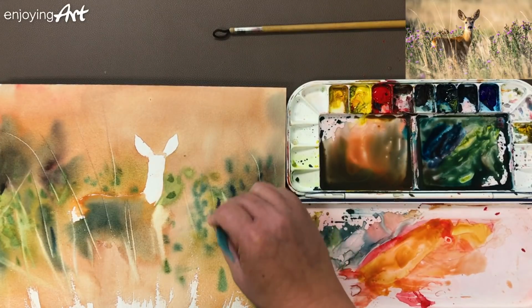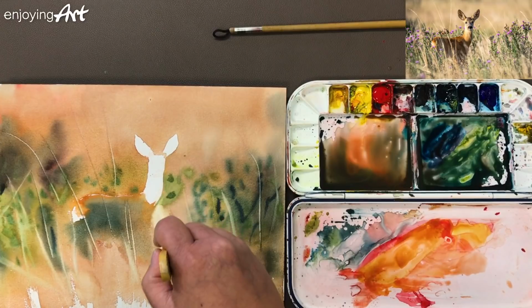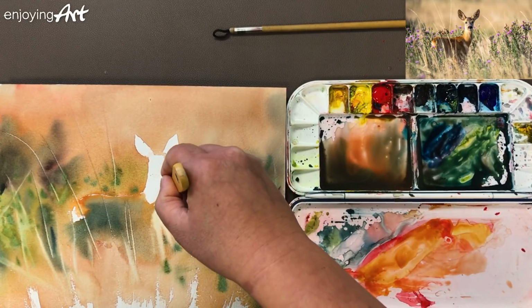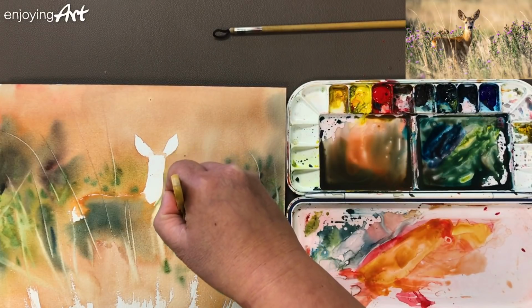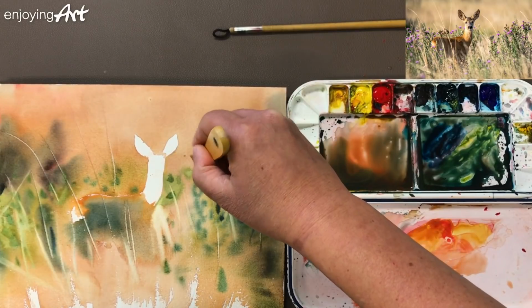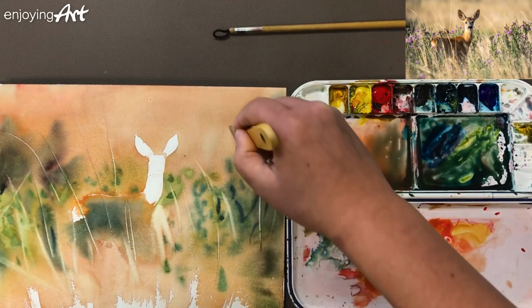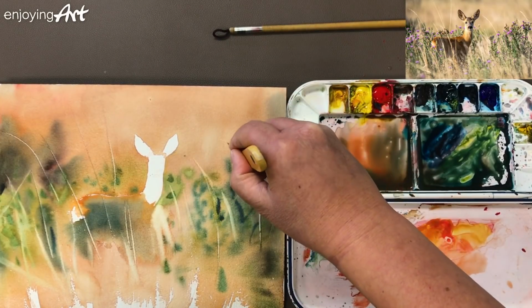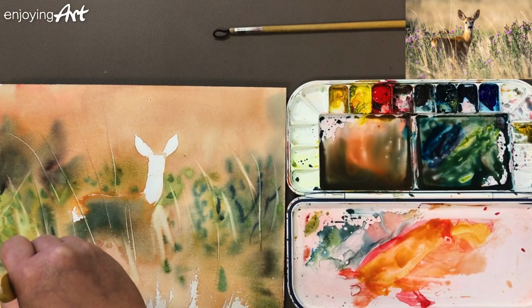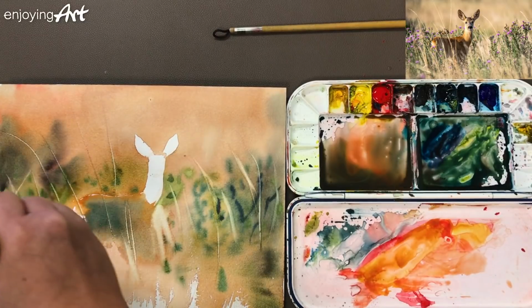I'm going to use lifting off for some other area. Like over here, I'm going to do a little lifting off. A little lifting off over here. That's perfect. Just use this side. Over here, this grass, I'm going to use lifting off. You see that? You can lift that. And over here, we can do a little lifting off. Like this. A little lifting off. Over here, connect with.